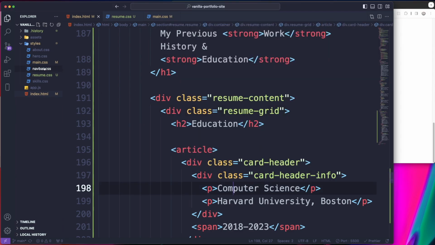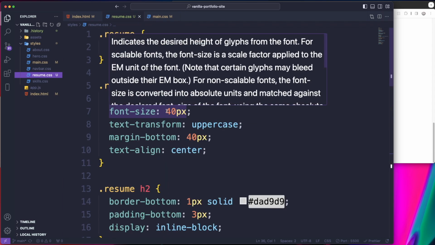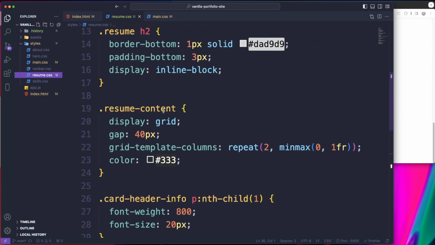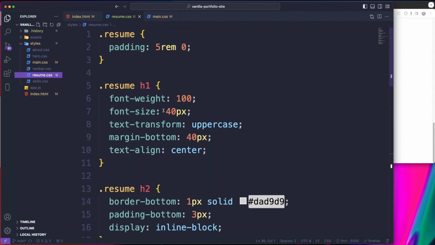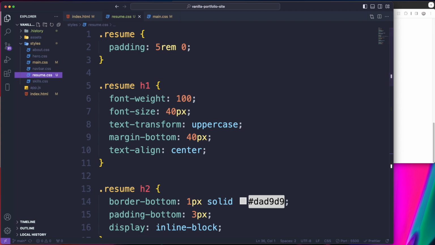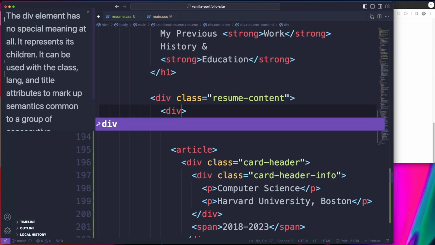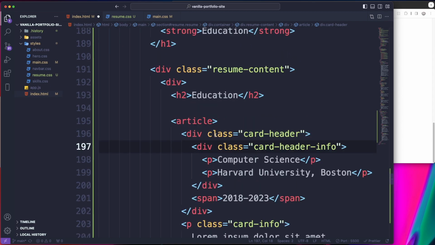All right, and let's see what we got in here. Oh, we didn't even use education anyway. I don't think we actually used that. All right, cool. So we don't even need a class name on here. So for this div, keep the div, but just remove the class name.